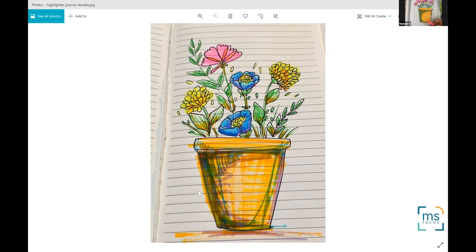Now, in the original picture, I also went in and I made a few little scribbles. Now this is completely optional, like that. I think I was just feeling a little extra, you know? So I just thought I would throw that in there. Again, totally optional.